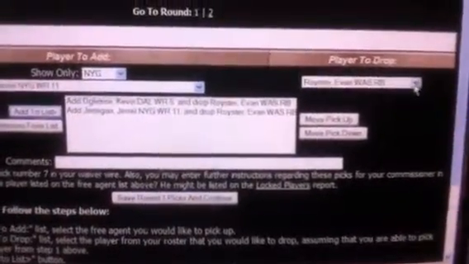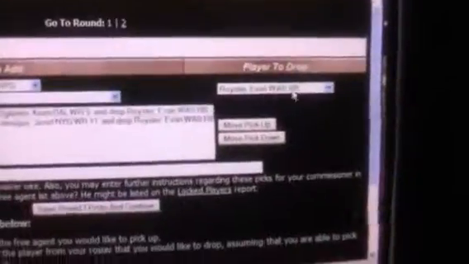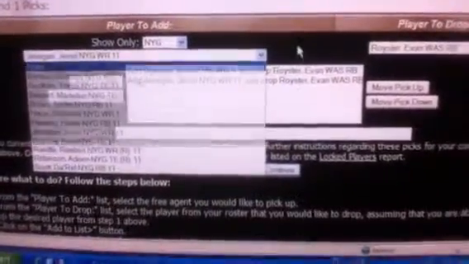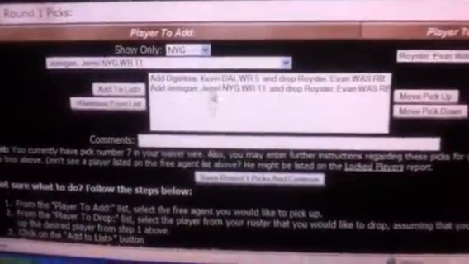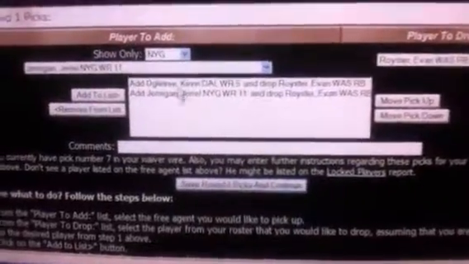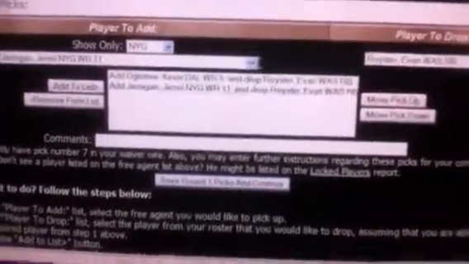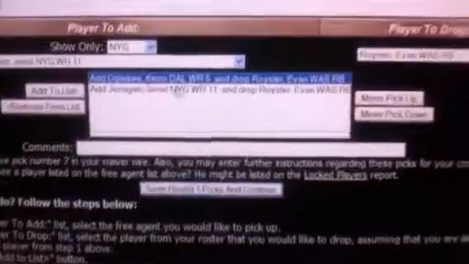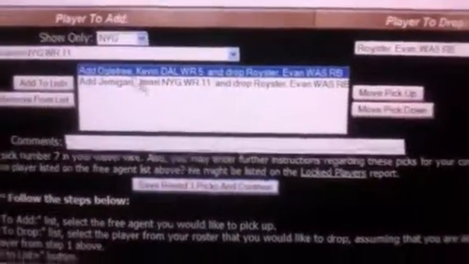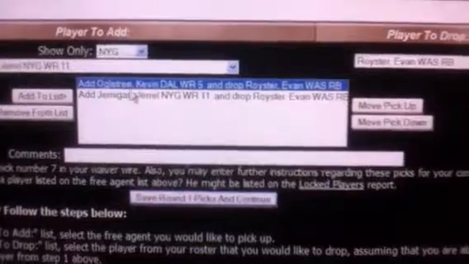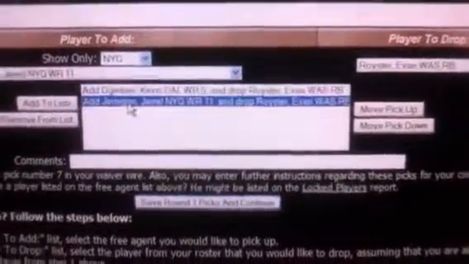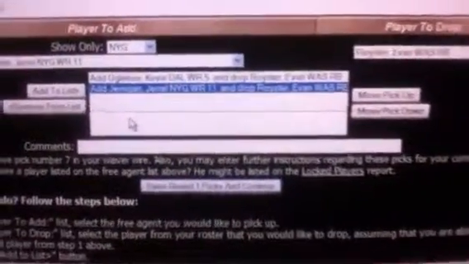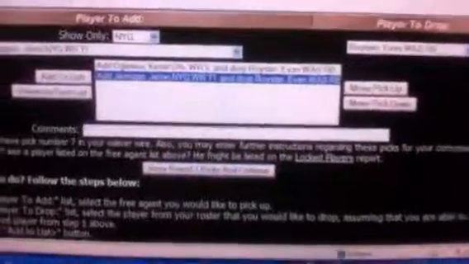And you want to keep the same player on the right over here that you're going to drop. You want to keep him the same. And you just want to change the player over on the left to give you more and more options in case the first players that you want get taken. That way, if somebody takes Kevin Ogletree, which if you're not first in the waiver wire, somebody will probably take him ahead of you, then the computer will go down to your next option. If that guy's taken, it'll go down to your third option. If that guy's taken, and so on. So that's how you do your first round pick.